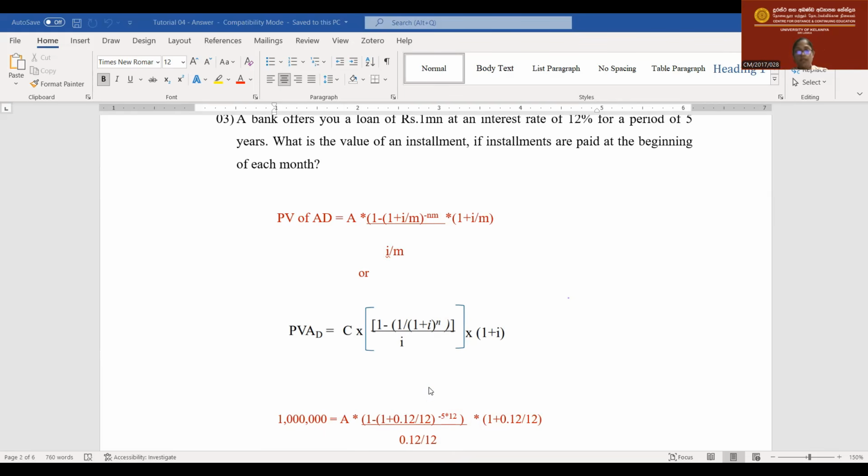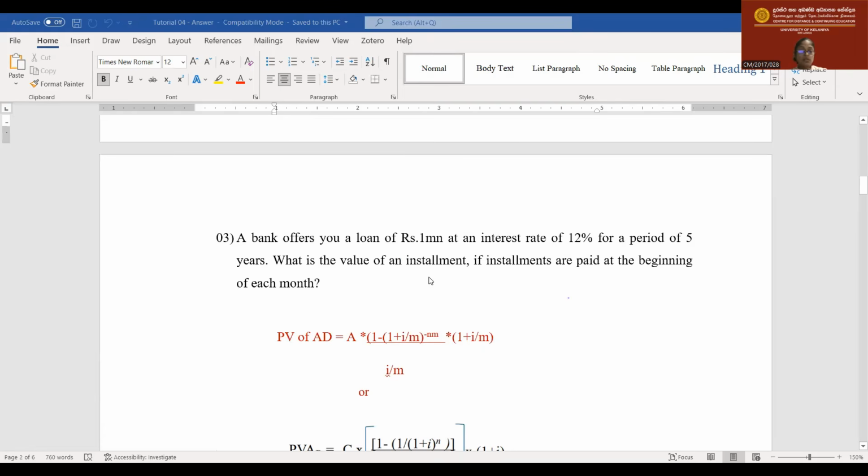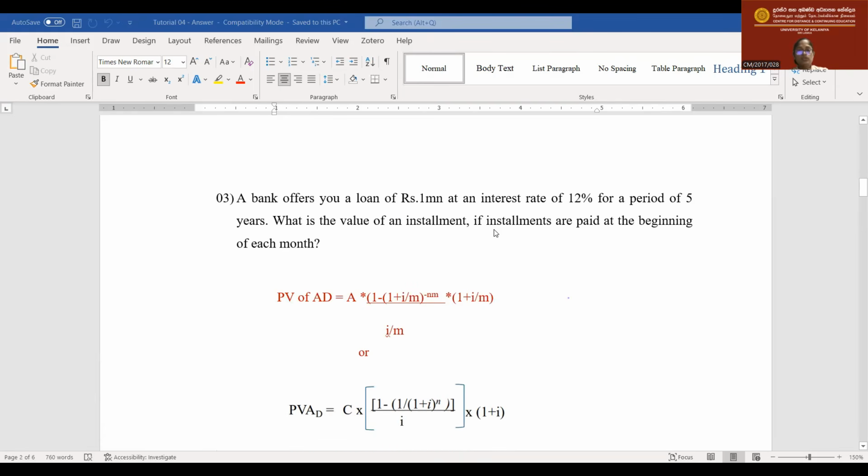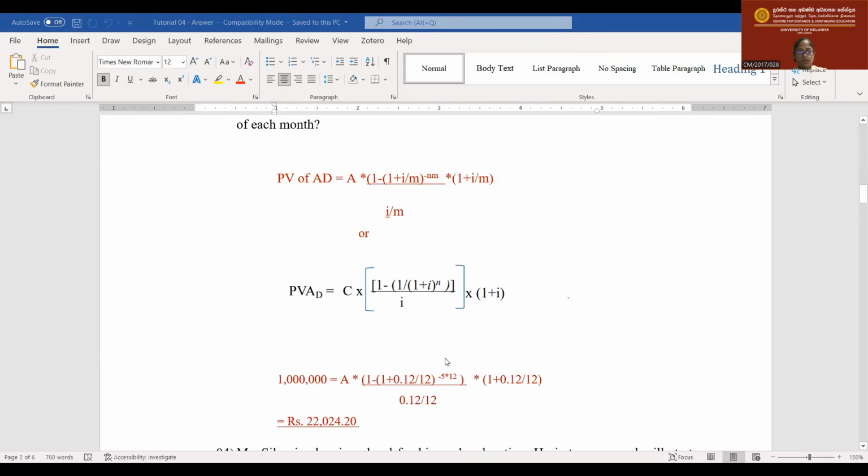Why? Because we need the monthly interest rate, multiplied by 1 plus i, where i is 0.12 divided by 12. As I told you, whatever the i is, you have to adjust by dividing by m. Even though n is negative, it is the power of n, so you have to do the multiplication by m. Why? Because of compounding interest. Even though the question is not saying compounding, you have to have the awareness. This is the compounding interest rate, and the compounding frequencies work likewise. This is how you have to find it.